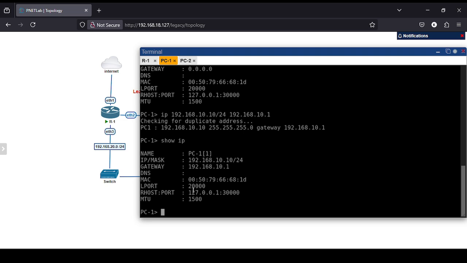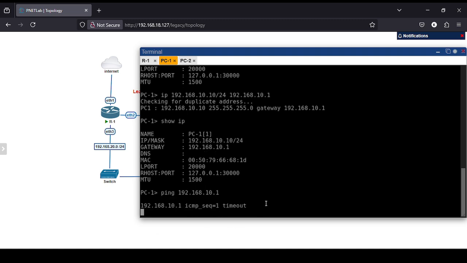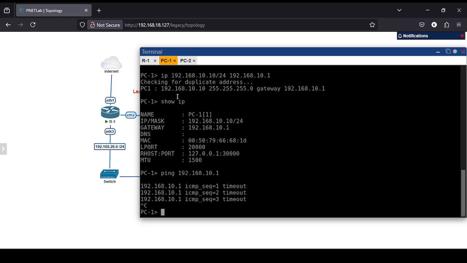And if you use show IP, there is an IP address and also a gateway for PC1, but if we ping the gateway, the router will not respond to the packet that PC1 sent to router 1.